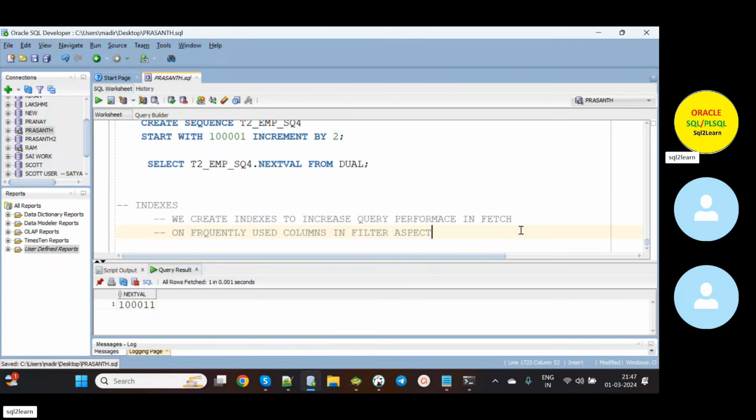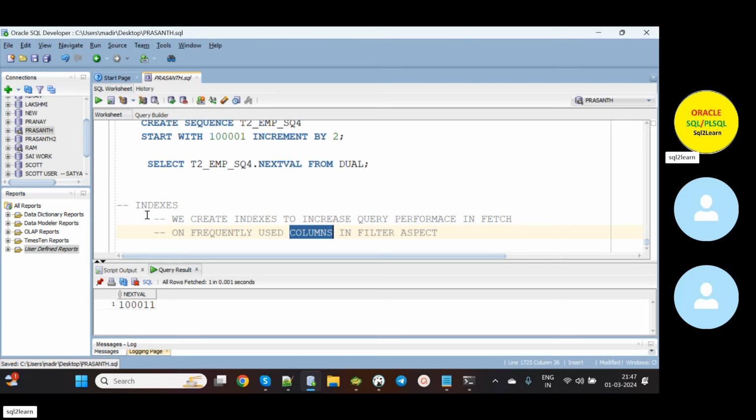What does that mean? If you are using columns in a where condition, that means for filtering purpose, on such sort of columns we will mainly create an index.